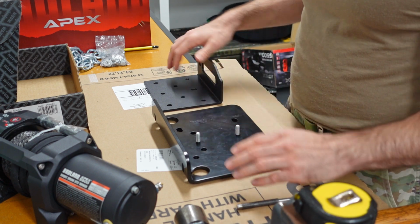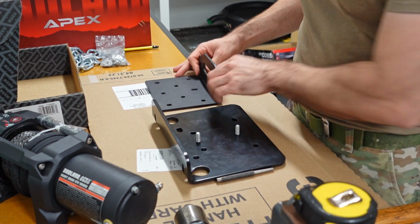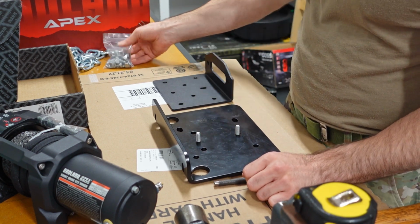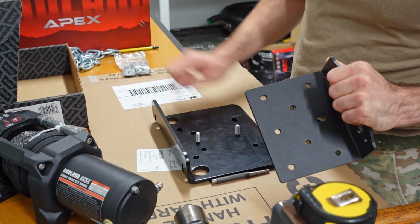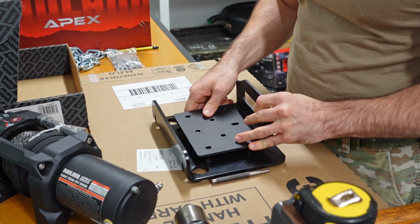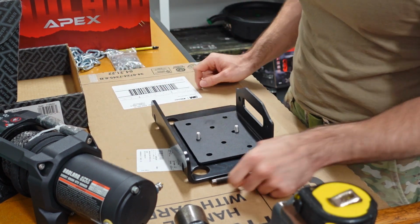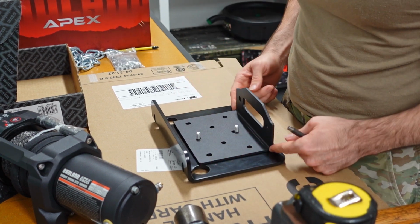Okay, we're gonna start with the drilling process now. So first I need to mark where I need to drill my holes at. So I put 2 bolts through the bottom of this. The mounting hardware for the actual mounting plate still fits here, so I'm gonna drop it on here. Now I can't use these holes because they will not line up with the winch, but they will hold this plate in place, and it's roughly centered.